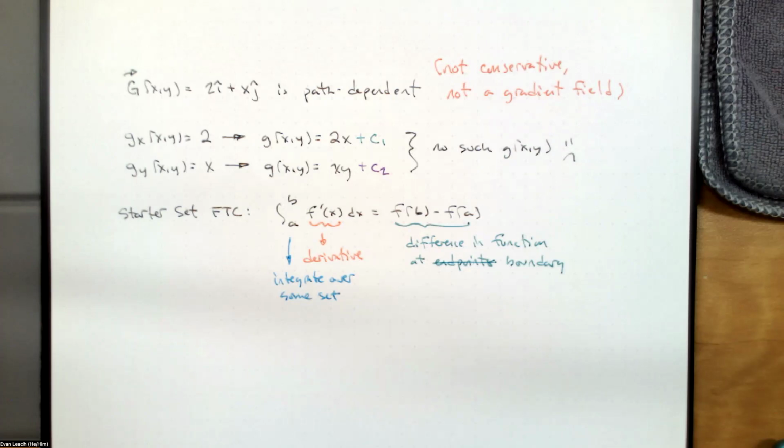So we integrate the derivative over some set by evaluating the function at the boundary of the set. We don't phrase it like this back in Calc 1 because the set over which we integrate is an interval and the boundary is just the endpoints. We don't phrase it so much like in the fundamental theorem of calculus for line integrals or the gradient theorem because the set over which we are integrating is just some curve and the boundary is just the endpoints of that curve.